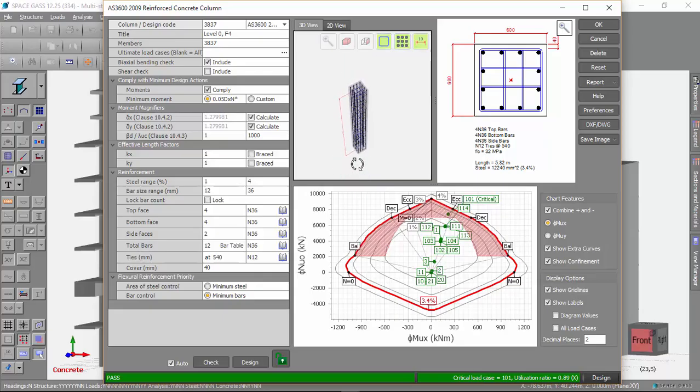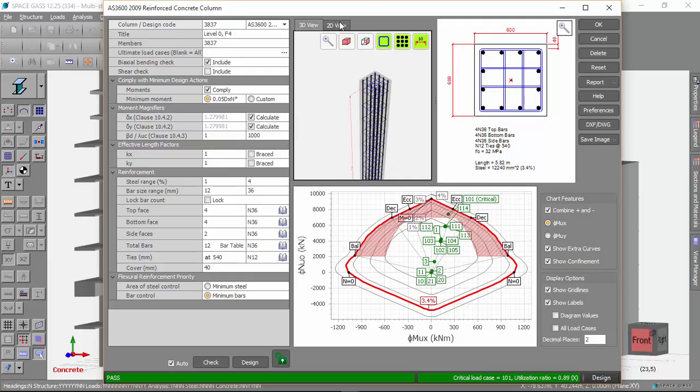So I can rotate it and I can zoom and pan. And I'm just using the same controls as I would in the main user interface. So zooming is using the mouse wheel, panning is holding the right mouse button while you drag the mouse, and rotating is holding down the left mouse button while I move the mouse. You can turn things on and off using these buttons here just to get a clearer view.